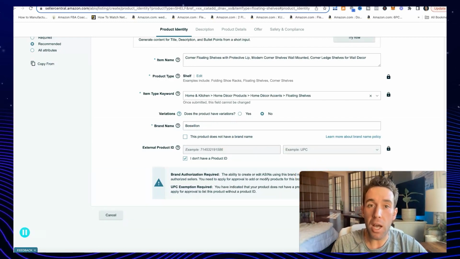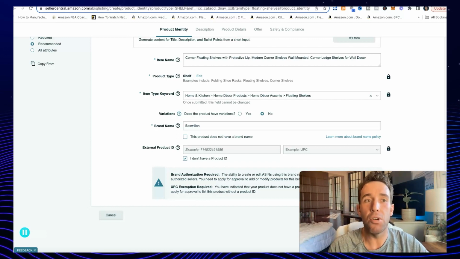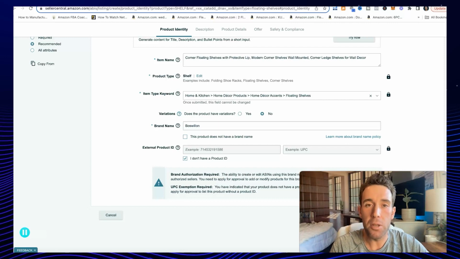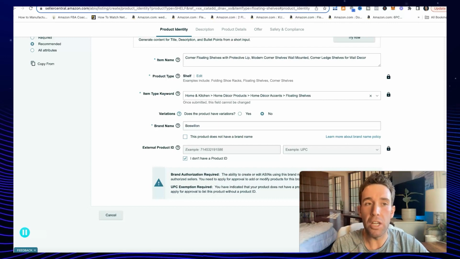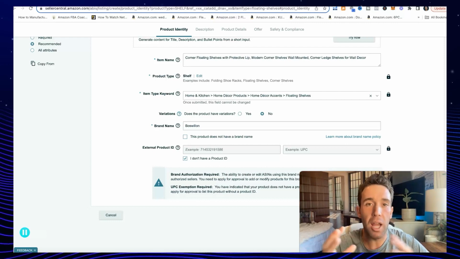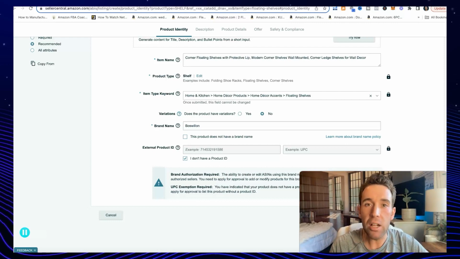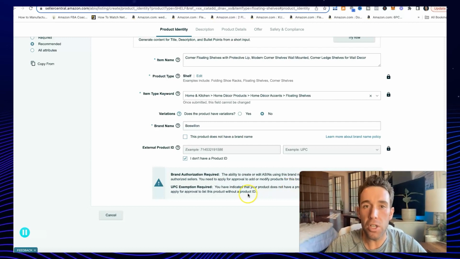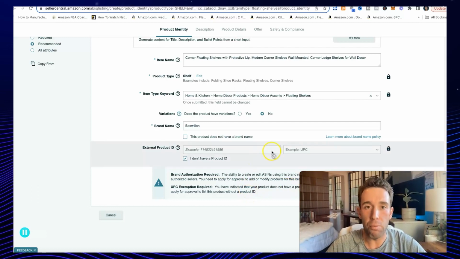By the way, if you get denied, they say, sorry, your brand does not adhere to our brand name policies. It's just you need to come in here and redo these steps and change your photos. So either your photos were not clear enough, showing the logo on the actual product, the lighting wasn't good, change the angle a little bit of the photos you submit, just change your photos a little bit. Eventually you will get a granted brand approval.